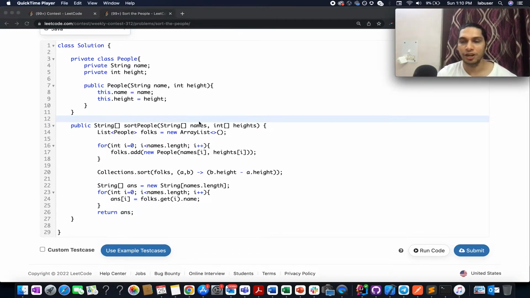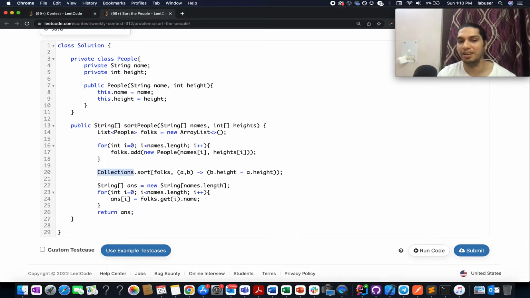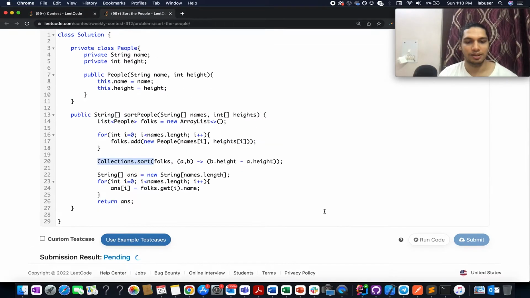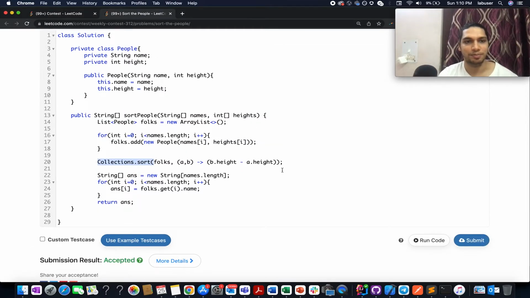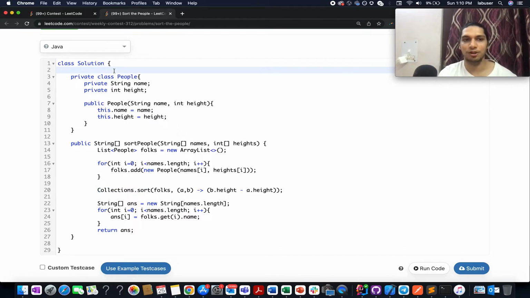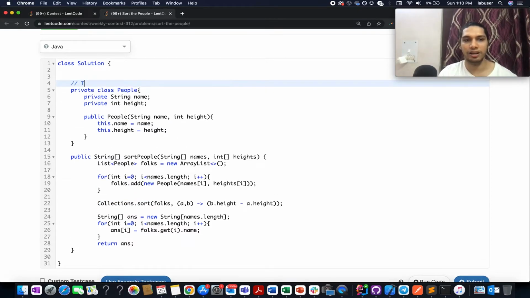It's very important to write clean and readable code if such a question is asked in interviews, because if you are not able to write it in clean format, then your points are gone. Let's try and submit this now and accept it. The time complexity of this approach would be order of n log n, where n signifies the number of people that we have.